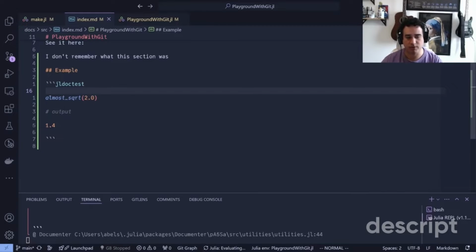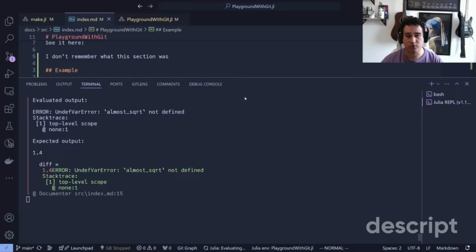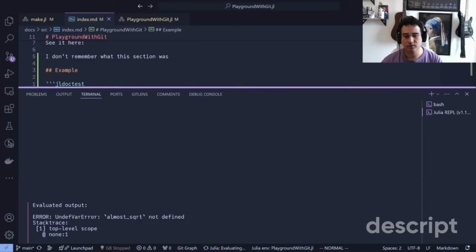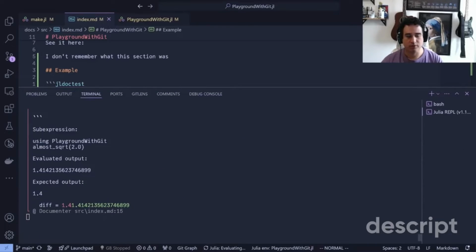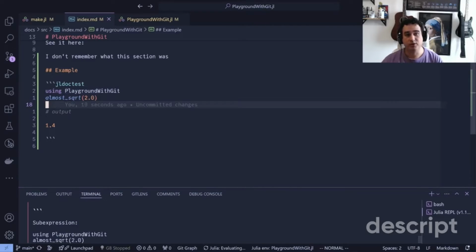So let's see what happens here. Well, one thing, almost_sqrt is not defined because you have to use playground with Git. Save again, check the error. So yeah, the evaluated output is this, the expected output 1.4, because I did not put the exact value, but you can see that it's working, it's giving me something close to 1.4, which is the square root.